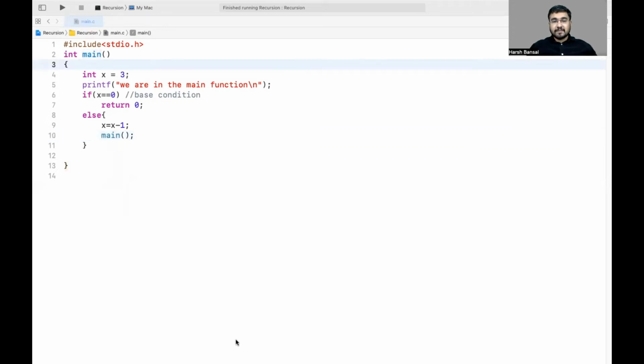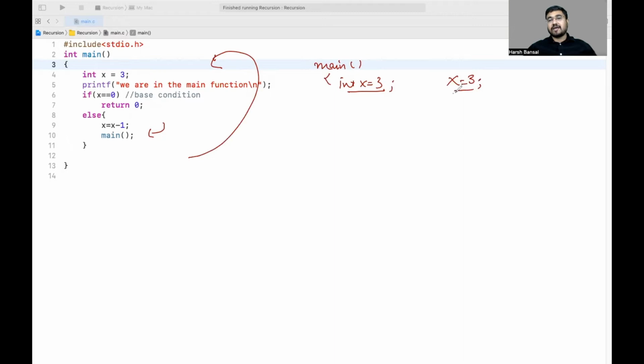You are within the main, and your x gets initialized to 3, right? So that's a very beautiful example. And here you're calling main again, right? Main is called again. When it is called again, your x will again get initialized to 3, right? So it's a never ending process, right?